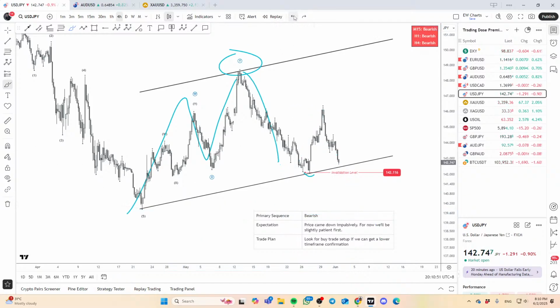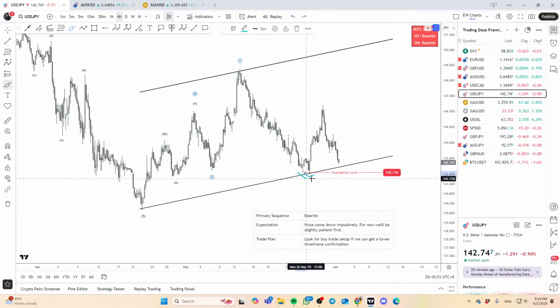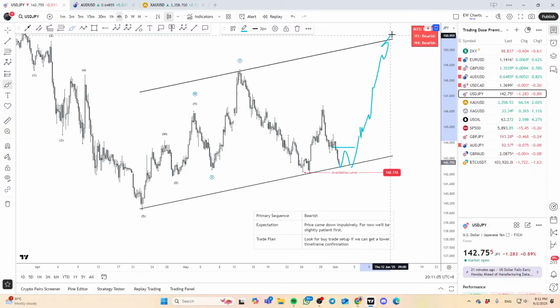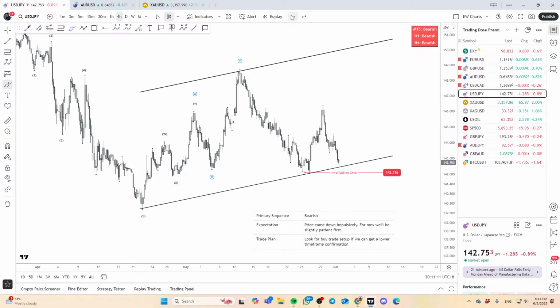Okay, however, if this low here is respected, okay, and the market simply tests the trend line in a deeper level and then start to give us some sort of a decent bounce back up, we can then expect this to continue higher. Okay, so for now, the dollar yen here would suggest to just be patient and see how the market is going to develop before kind of committing to that.